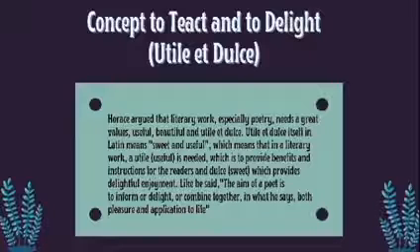Horace himself is more interested in a writer's ability to please and to teach readers than in explaining what is contained in a poem. In Art of Poetry, Horace stated that the aim of a poet is to inform or delight, or combine together in what he says both pleasure and application to life.